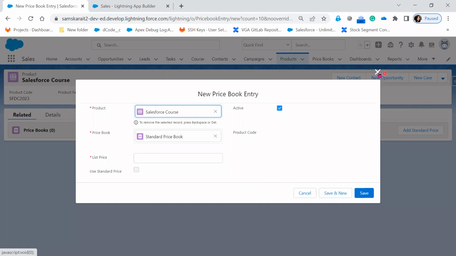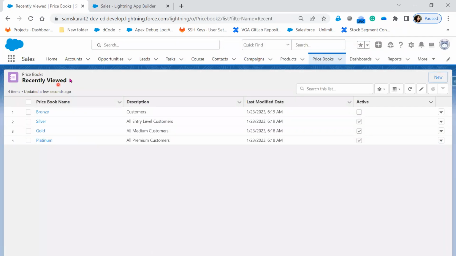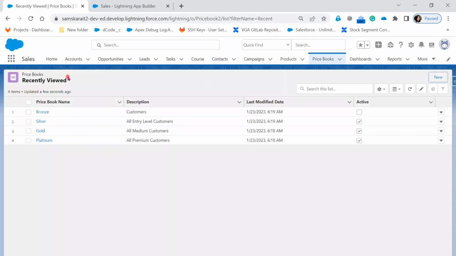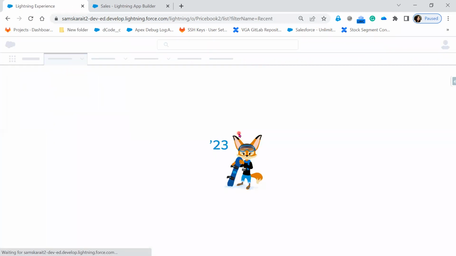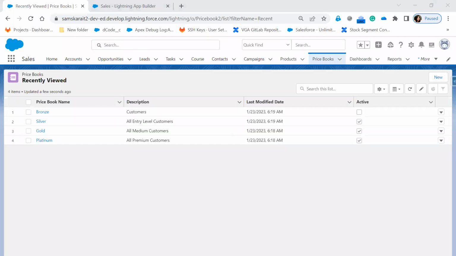Where can I see that standard price book? Click on this price book. Somehow it is not showing.